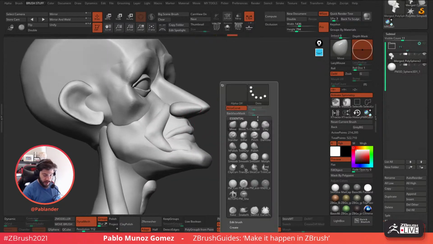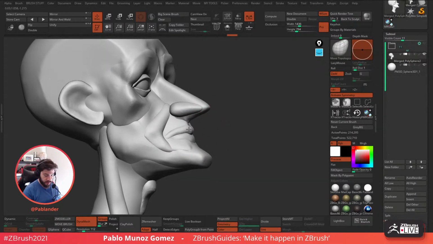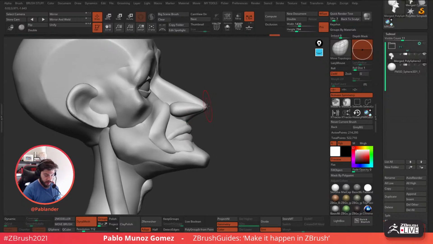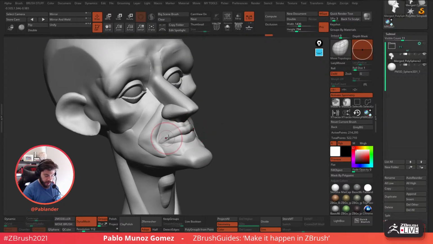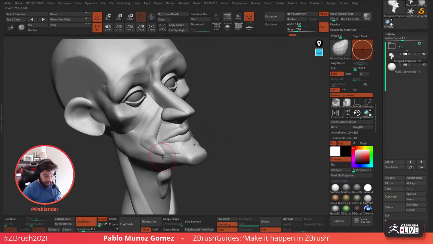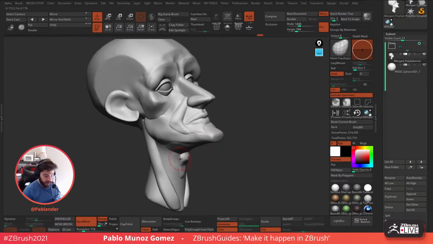Most of the things that I will be doing next are just normal sculpting. But it's important to have a very good placement of the volumes before going any further.